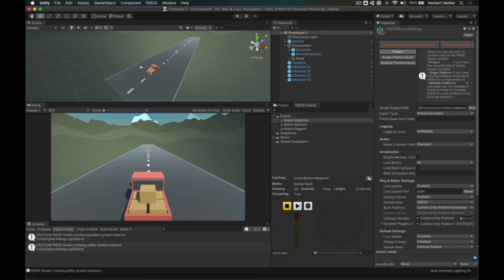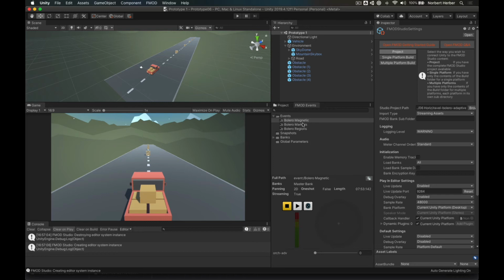So we're in Unity now, and at this point, assume a couple different things have happened. We have our Unity project. We've integrated FMOD. You can see here in the FMOD Studio settings, I have my project path set. All the events are there. I'm not using the events with the sine waves that we saw earlier. Those are just for example, but I've got the 3 different techniques of Bolero that we'll be able to test out here. And the FMOD project, of course, I saved it and built it so that everything that was done over there is now available here in Unity.